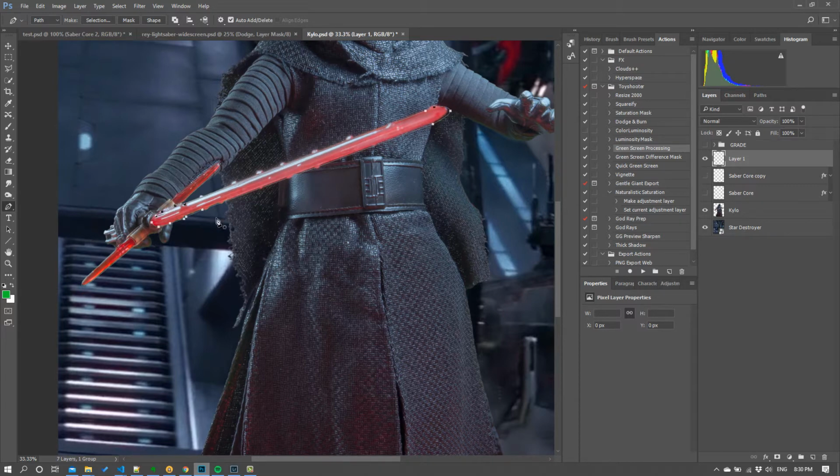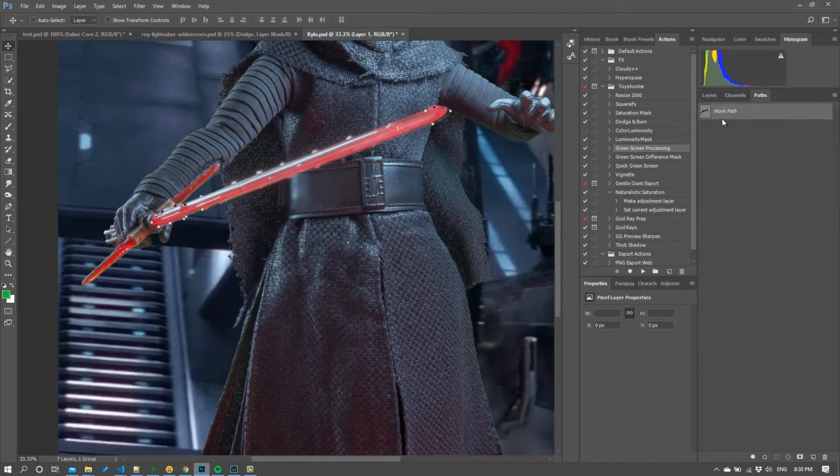So I've got my path. I've got the path around the core and the two, what do you call those bits? I forget, cross guards. So come over to paths and we'll go right click. Oh, let's just check I've got a layer. Yep, so we've got a layer here, layer one. Saber demo, empty layer. Come to paths, right click, fill subpaths.